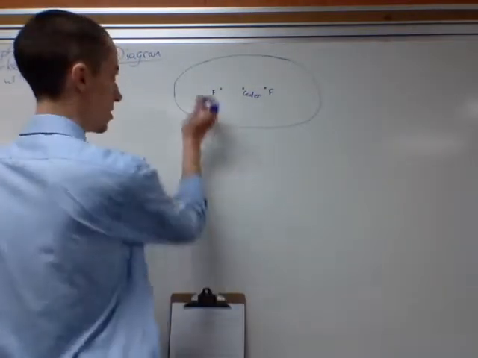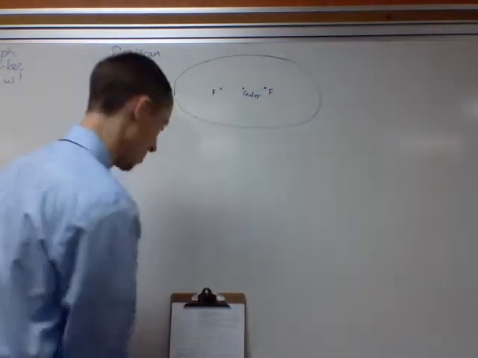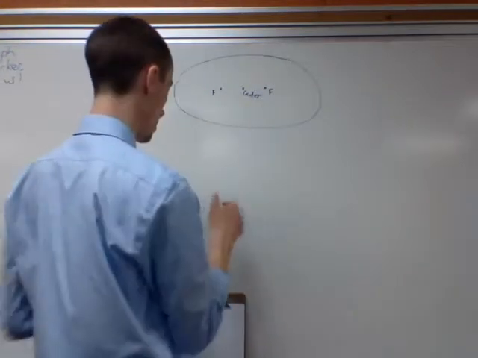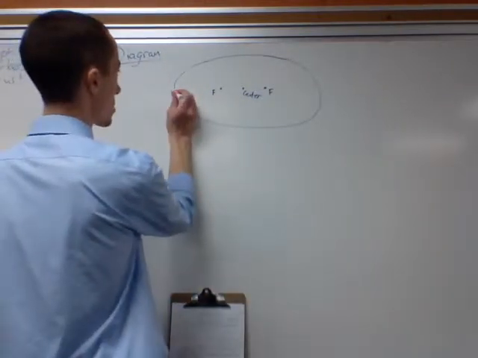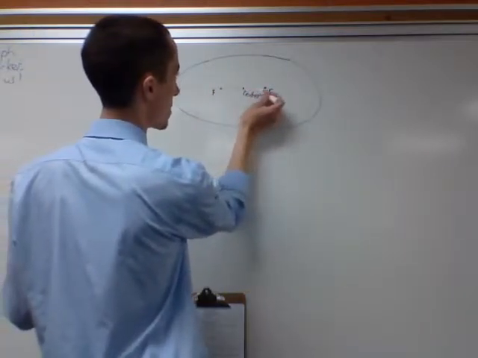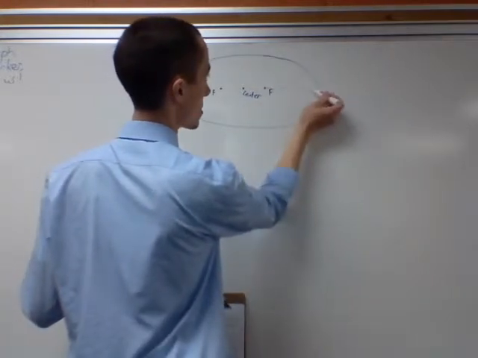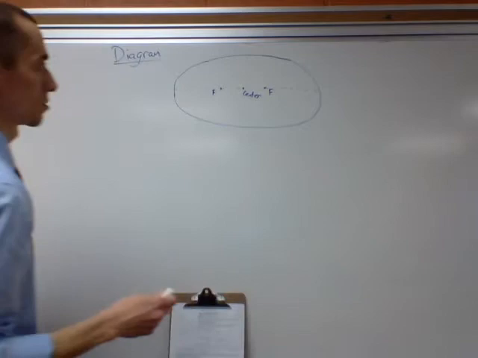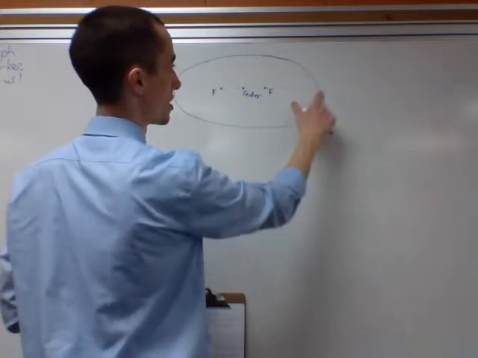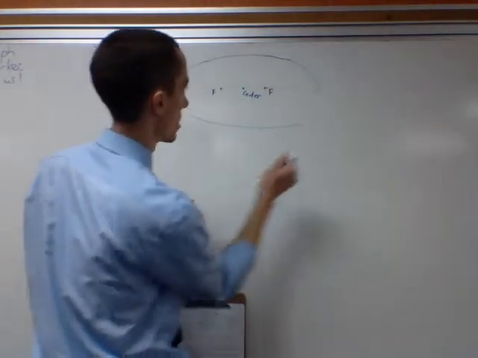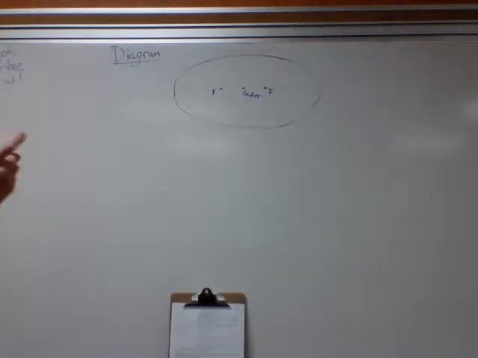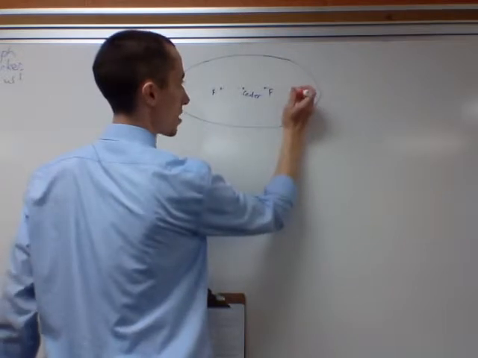Next, what I'd like to introduce is what's called the major axis. The major axis runs through the two foci in your ellipse. So the major axis would be this line segment going through there. Now, if I drew this ellipse perfectly, it would cut our ellipse in half. So let me try and make that look a little more like a cut in half oval. So this is our major axis right here.